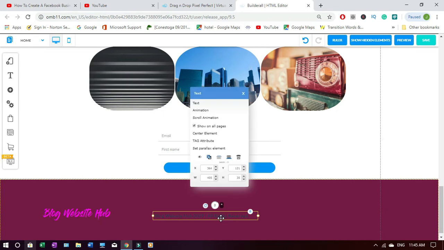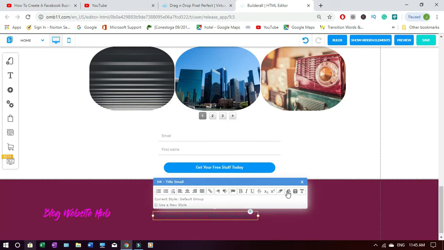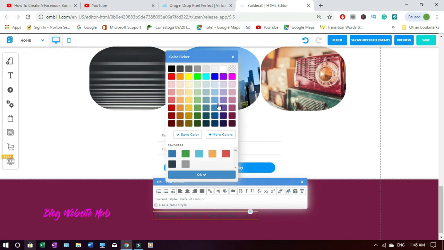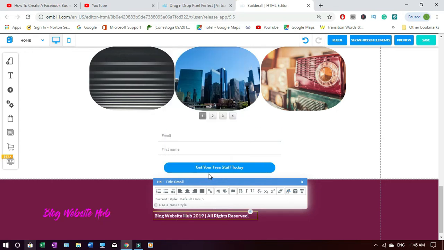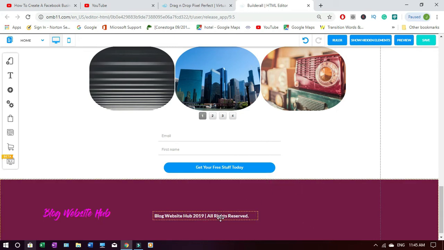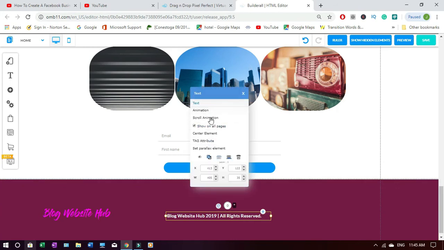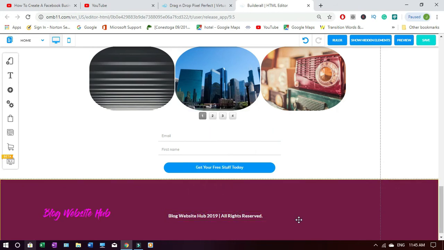So right click, text, color. Okay. We're gonna go with white. Okay. And close this. Alright. Or you can right click and center. Okay. Yep.